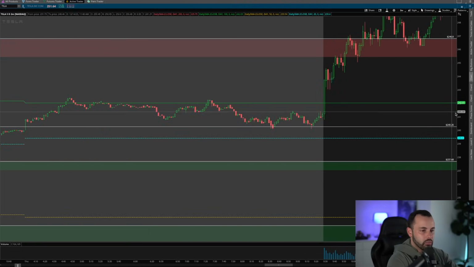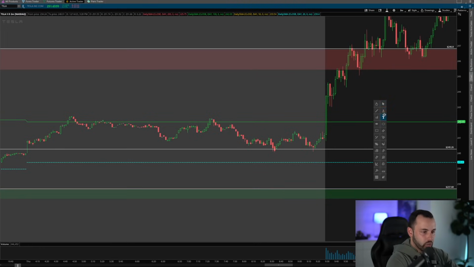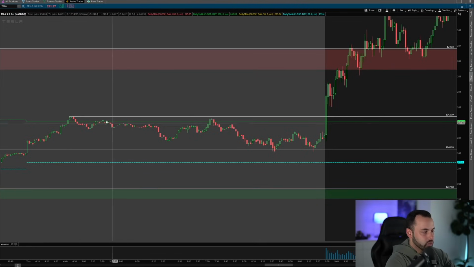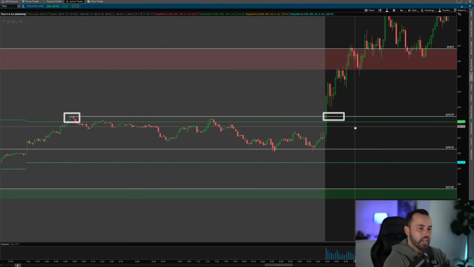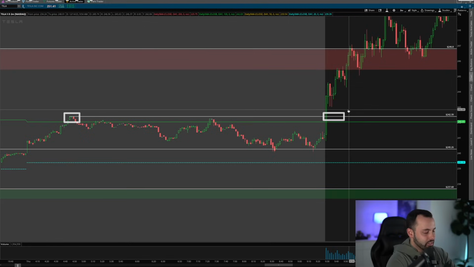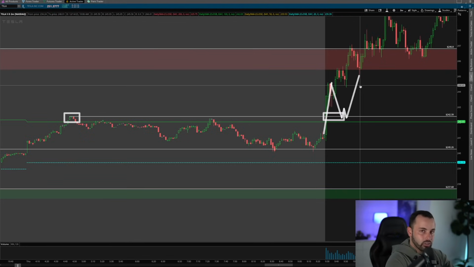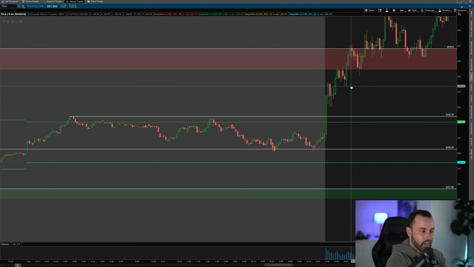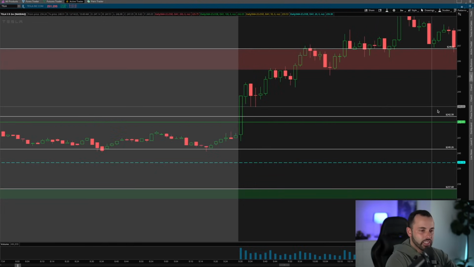So if I zoom in a little bit more just to today's price action, after that we were watching, okay, we're getting a squeeze through pre-market highs. We're getting a squeeze through the 100 SMA. Let's look for a pullback to that 240 area. Let's see if Tesla will squeeze, come back to that pre-market high, and then let's see if that holds. We didn't even get the opportunity to look at that today, right? Because you got a big push and you never quite got that pullback to that 240. So again, we had to reassess and we had to really read the action that Tesla was showing us.